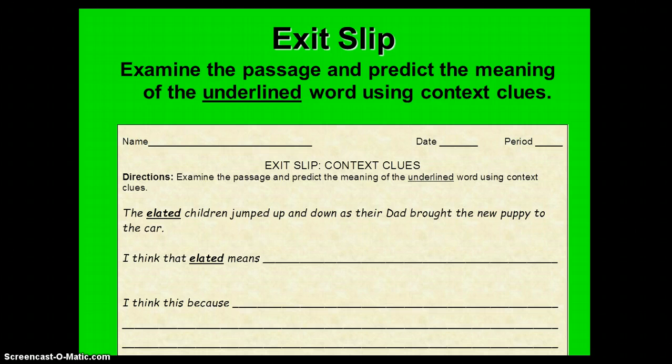So I would have an opportunity to look at how they are doing and what they need clarification on for tomorrow's lesson. Their journals are also a form of formative assessment where I can go back and look at their reader responses and look at who I need to conference with the following day to help to clarify any of their misconceptions about context clues.